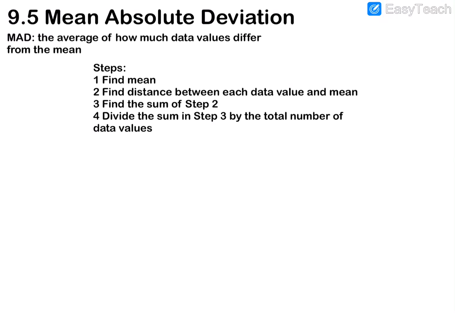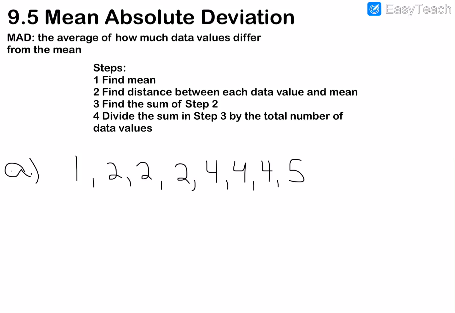So the first thing we're going to do, let's write down the data set. Here we go with me being sloppy again. All right, A. So we have 1, 2, 2, 2, 4, 4, 4, and 5. Here's my data set. For the mean, remember you don't really have to have those ordered from least to greatest because you're just finding the average. But they're already in order from least to greatest, so we're good to go. So we need to find the mean.